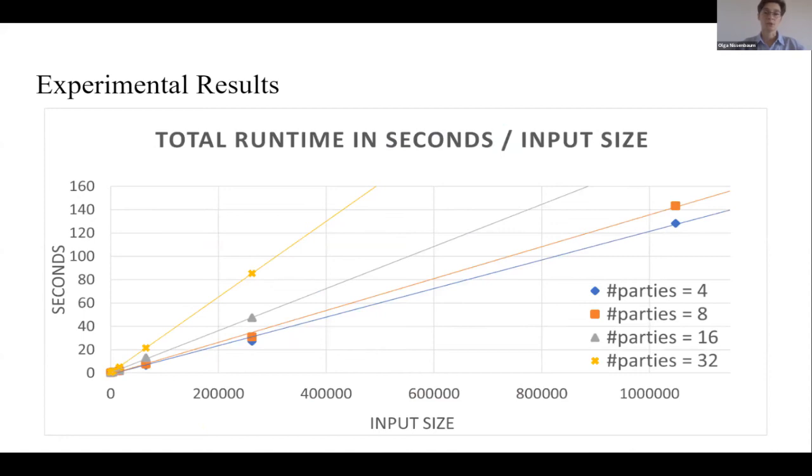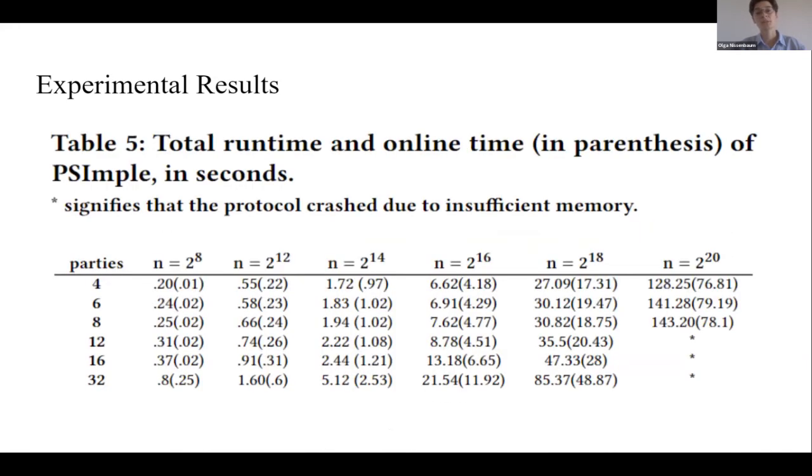We implemented our protocol, incorporated several code optimizations, and ran extensive experiments with up to 32 parties and 2 to the 20 inputs. We separated the protocol into offline and online phases with the sizes of inputs up to 2 to the 12. The online phase is significantly smaller than the offline one. With big input sets, it's about half of the overall running time due to the massive computation of GBF for big sets.